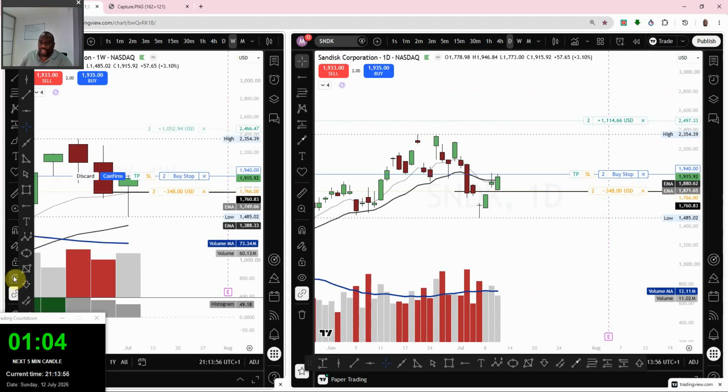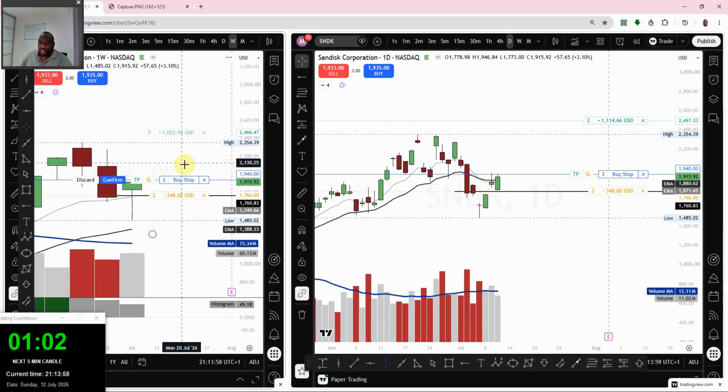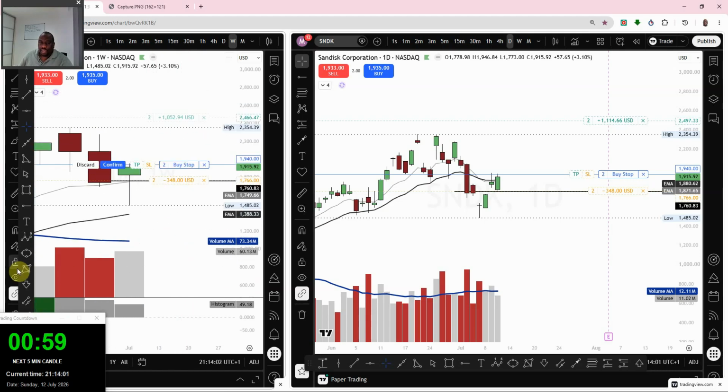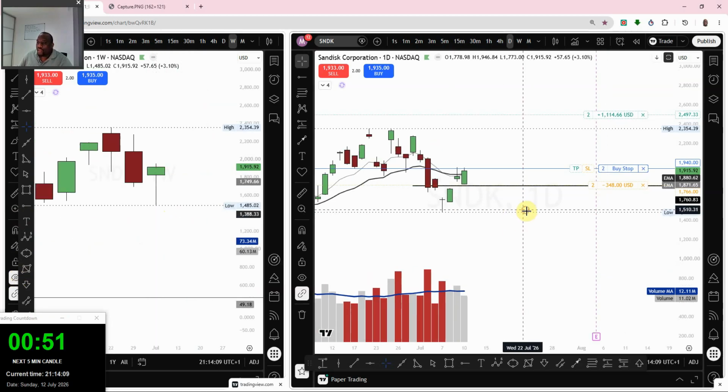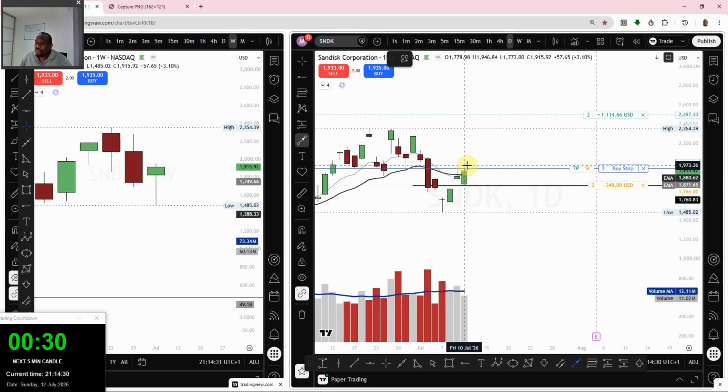This is the weekly chart. So let me take this off so that we can see it properly. So that's the weekly chart. So this is the daily chart. So normally, this is what happens. I expect price to open here, right? Or open somewhere around here. And because it is above 1,940, it will take me in, right? Then price would keep on rising from this point. Let's say it took me in here. Price will continue to rise, right?